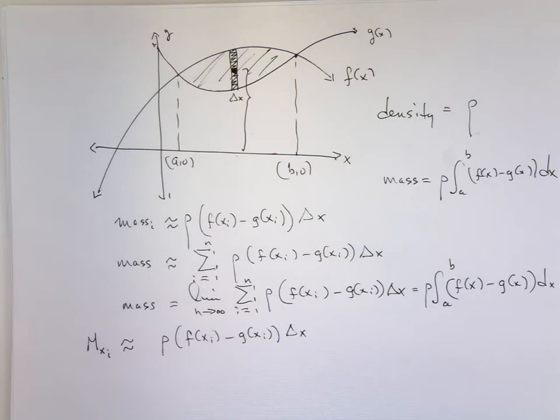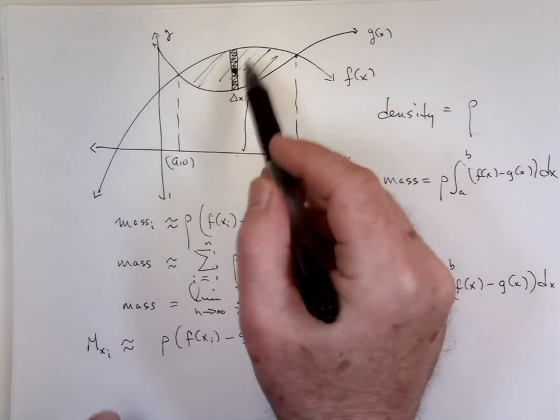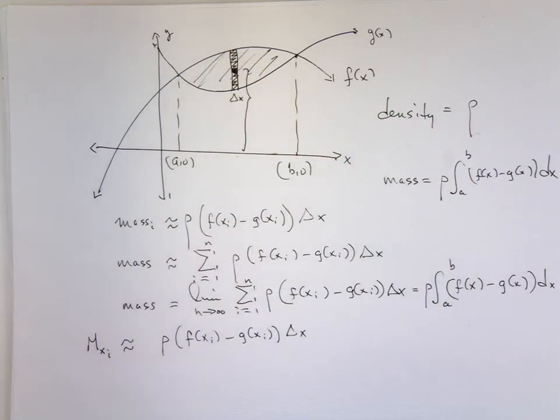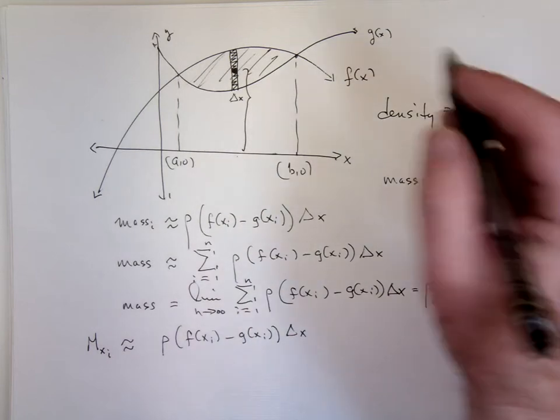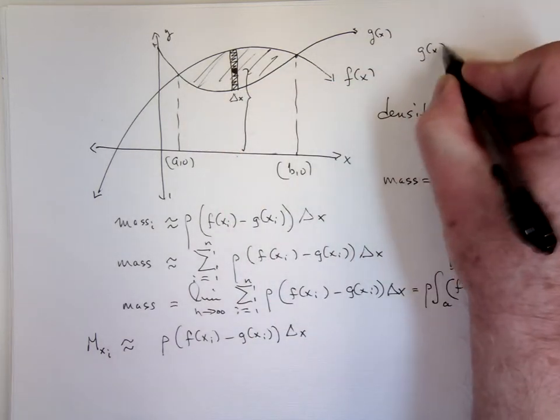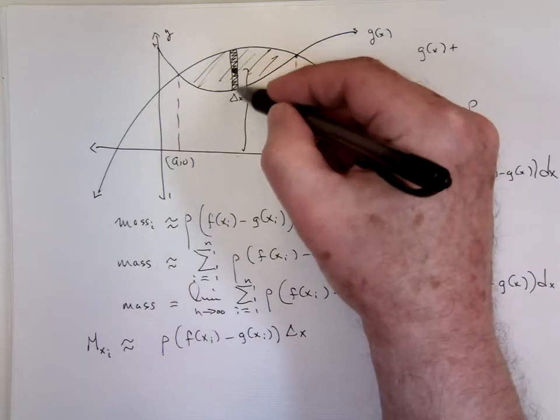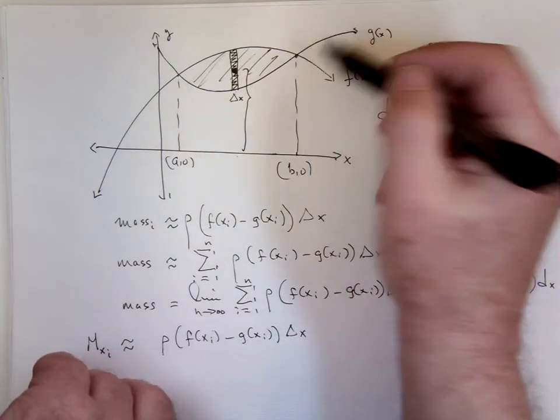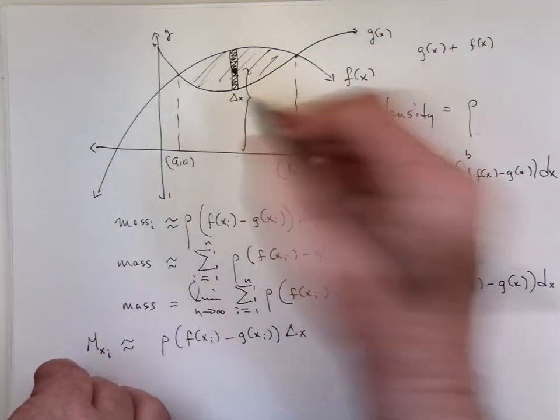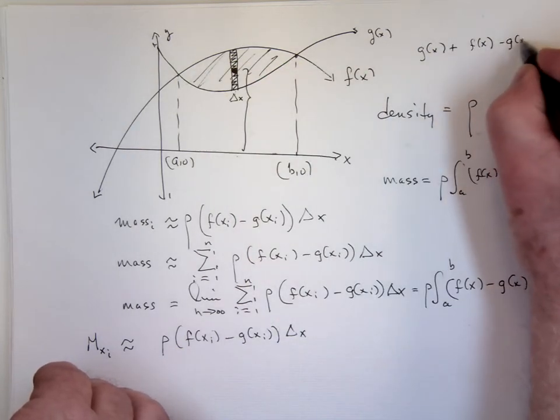G of x plus f of x minus g of x over 2. G of x plus that. Why? Let me think. You said g of x plus. You're really close. Well, that's where the point would be, wouldn't it? The point's in the middle. Oh, wait, g of x, the bottom one. This is my bad, Karen. I'm looking at this and seeing g of x at the top. So here's what Karen is saying. She's saying this point is equal to the bottom guy here, g of x, plus the difference here, which is what Dylan said, f of x minus g of x over 2. I will accept that.